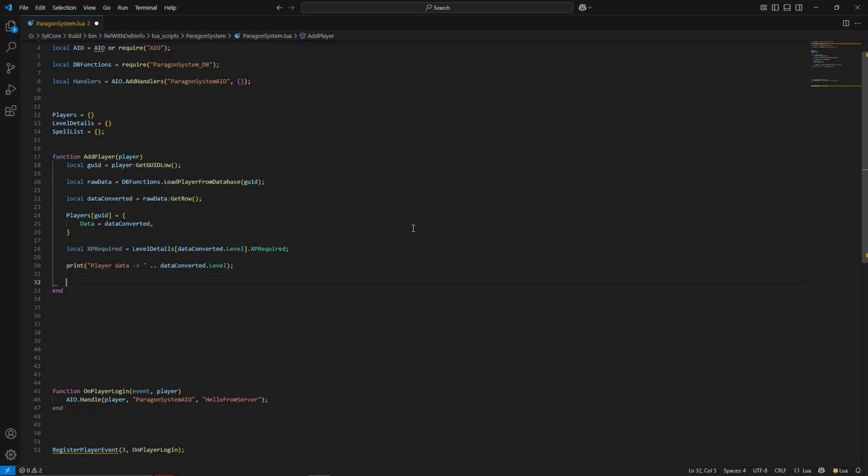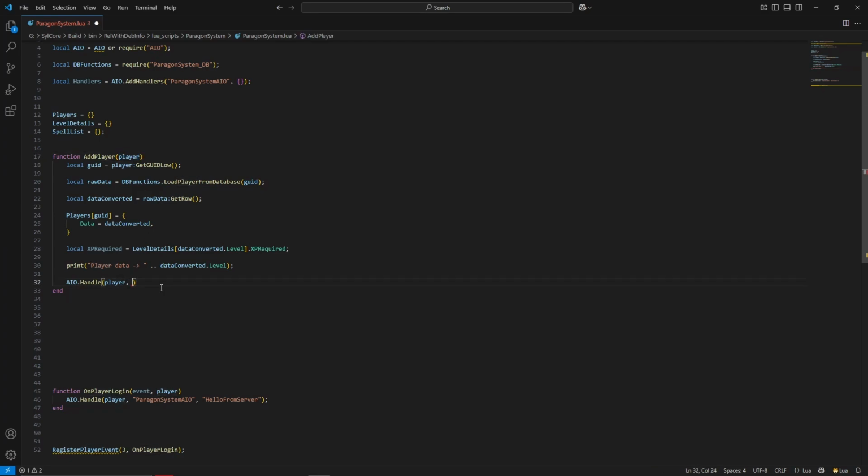Since when it adds to the player list, we want to send an AIO handle, so a call to the client, sending the client add-on all the data inside here, so the data field here. So let's do that. AIO got handle, and in here player, since we have the player from the argument.